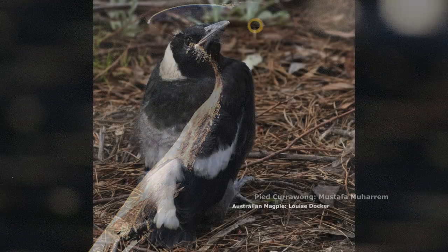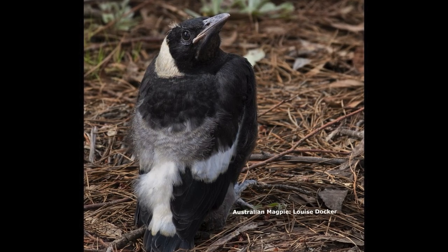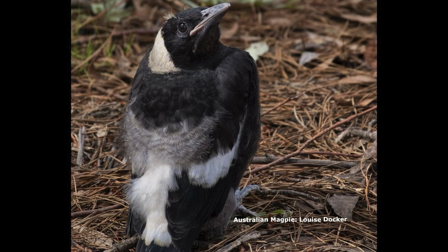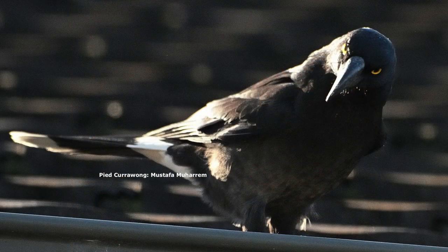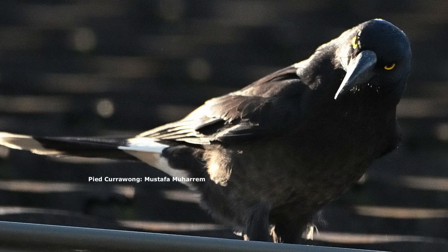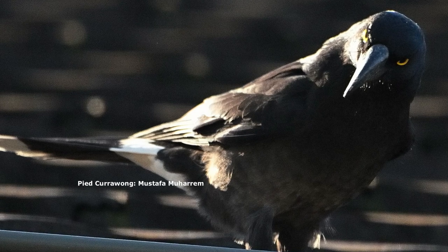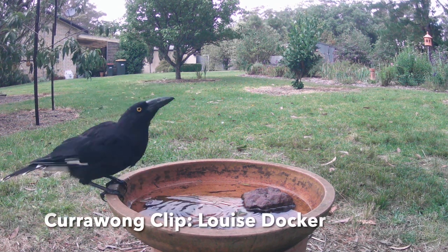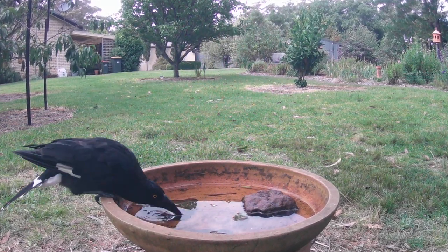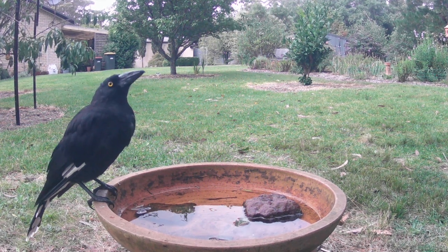I love their call, the currawong, but I don't like encouraging them into my garden because I'm very keen about having small birds in my garden. I have seen the currawongs patrolling along the hedges, checking out who's nesting there, treating it as a smorgasbord. Reading from BirdLife Australia: currawongs are voracious nest predators who may kill about 40 broods - up to 2 kilograms of small birds - to raise one brood of their own. They will also take healthy adult birds up to the size of a crested pigeon.